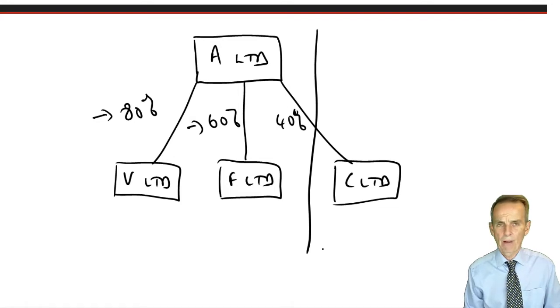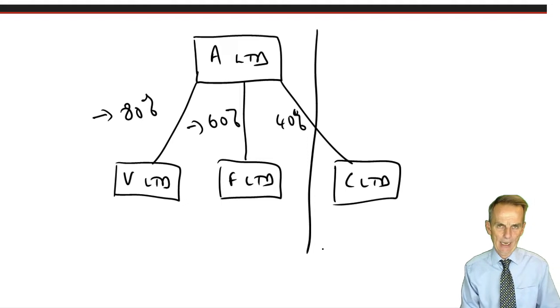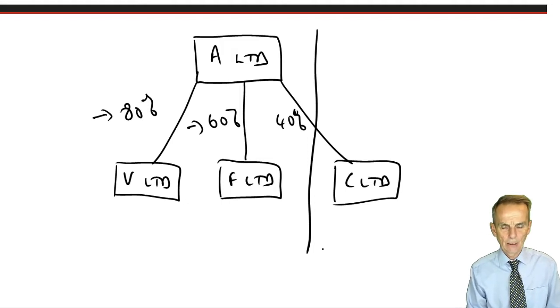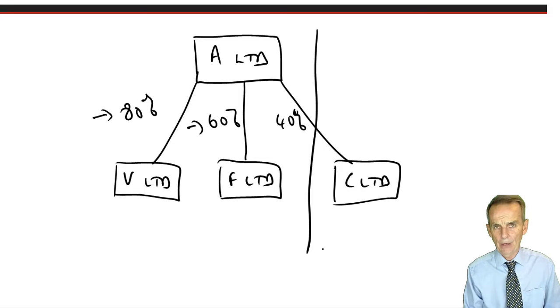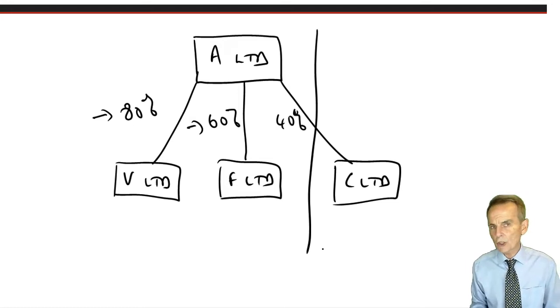And if you want group VAT registration, you can choose which companies enter into that group VAT registration. If you want just the two subsidiary companies and not the parent company, fine. If you want the parent and one or other of the two subsidiaries, fine. And we'll talk about why you might choose to leave out one of the companies eligible for group VAT registration. If we're going to choose to do something, there's got to be a reason for it, and we'll talk about that in a moment.